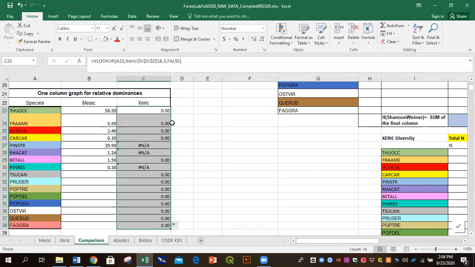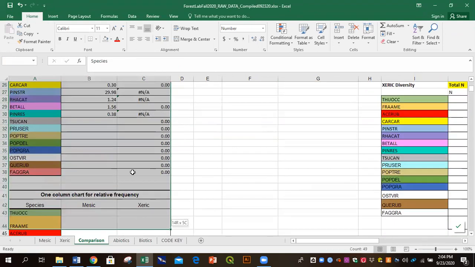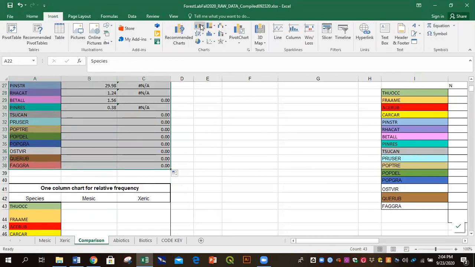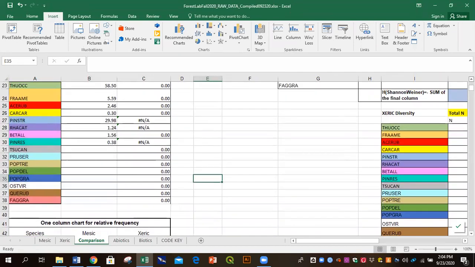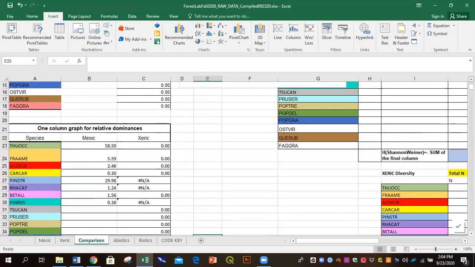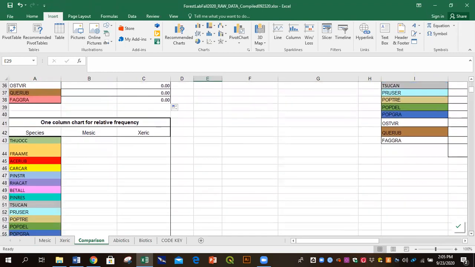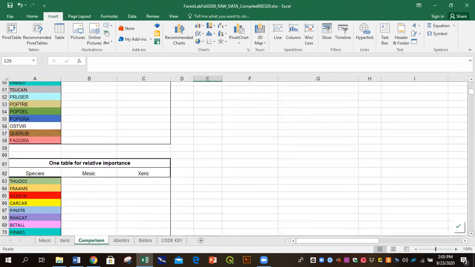So remember, once you do your analysis, it's going to auto-populate. You can clear out those NAs. You can do this. You can go insert your graph, right? Insert that bar graph, the first one. Delete that embedded title. Add those chart elements for your X and Y axis labels. And it should auto-populate, okay? So you would proceed in doing that for all of the rest, so relative frequency and then relative importance.